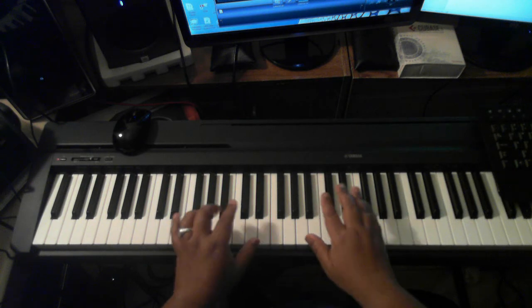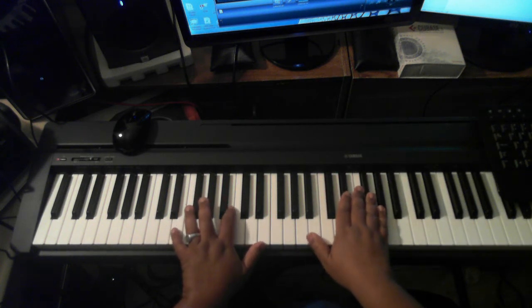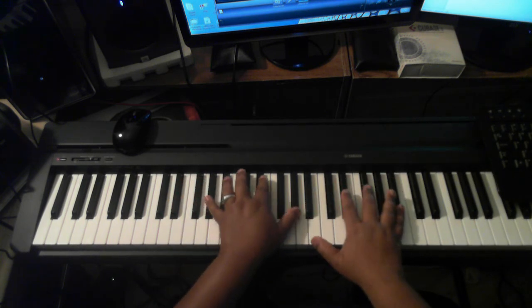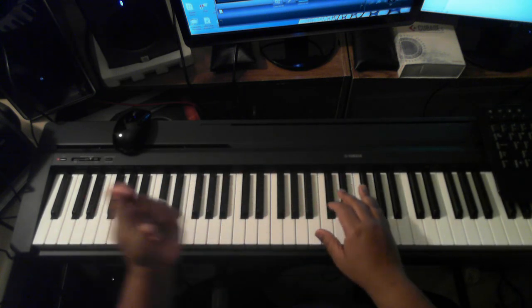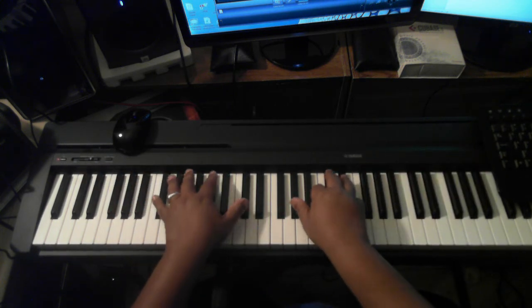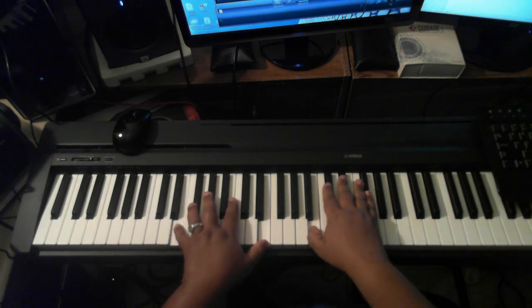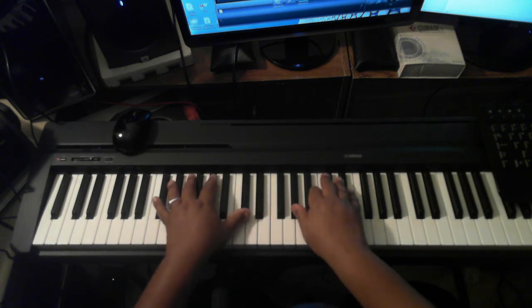You take every chord from the chorus and just play it double. So you go the E major 7, E flat, and then you can do this. It's the same chords, just. Whoa, whoa, I can't get you off my mind.